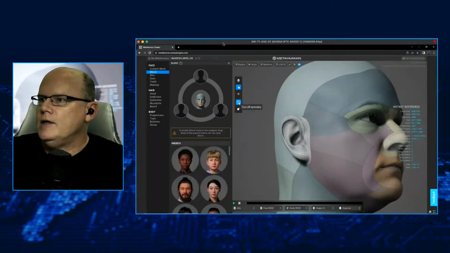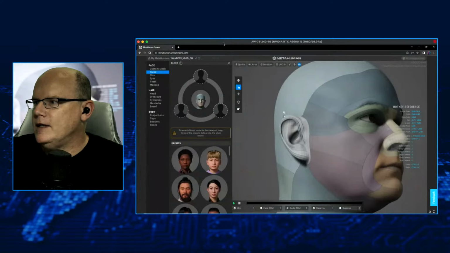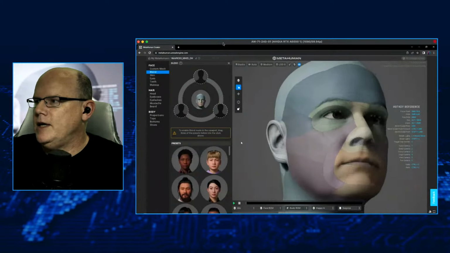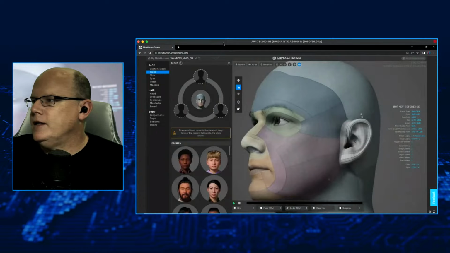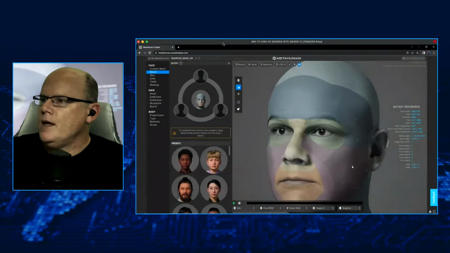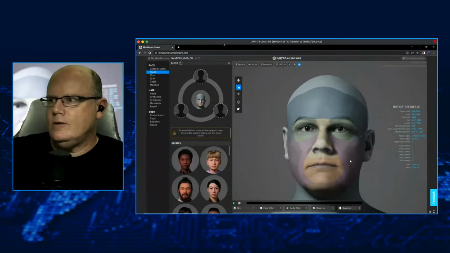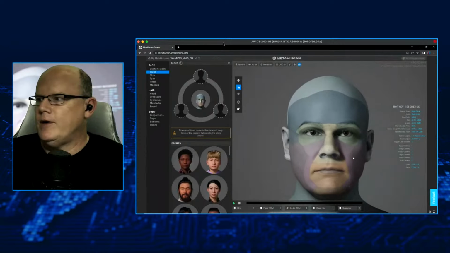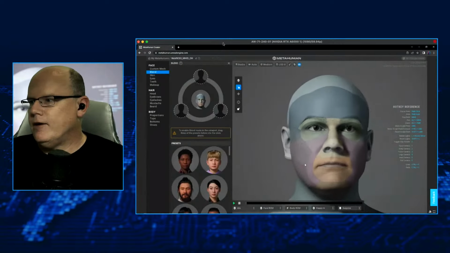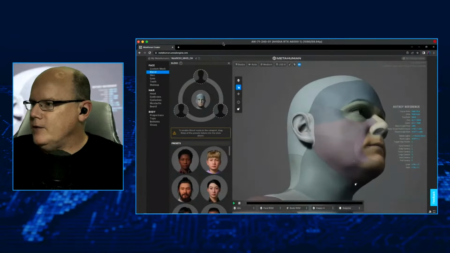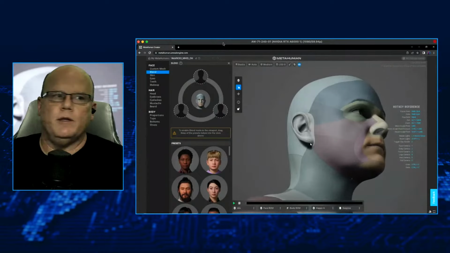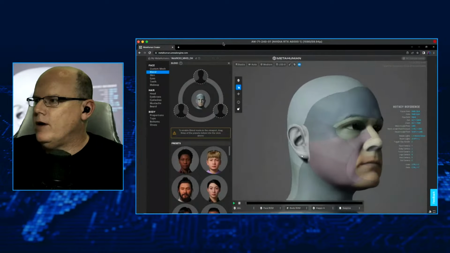And I'm in symmetry mode. I can deactivate that, so now I can move this ear independent of the other ear, and add some asymmetry to the system. So this now starts to get into, now I can make artistic choices, right? If I want to be a little more flattering, I can go in here and pull the chin back a little bit and take a little bit of weight off or whatever.